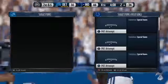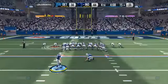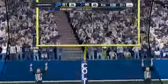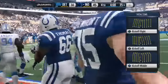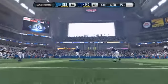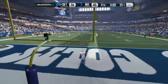It's been over for a long time, Phil. But at least we wait until midway through the fourth quarter to declare it. Yeah, we've been thinking it for a while, but now we can say it out loud. And look, the losing side, you got to go back and think about what you did in this game. The strategy, it was all wrong. And if you want to win another game, you better think and change what you're doing.